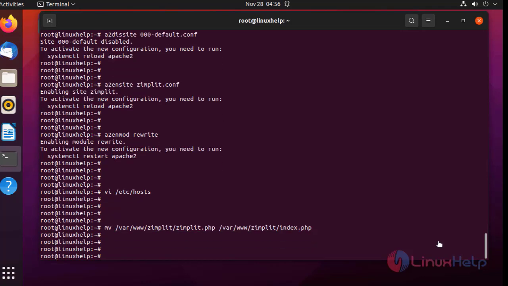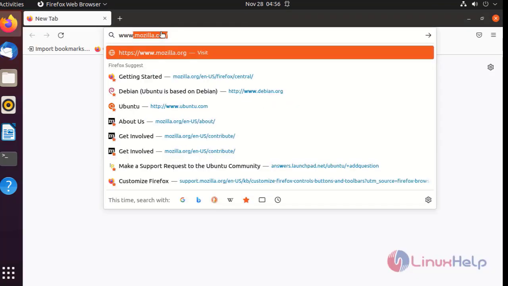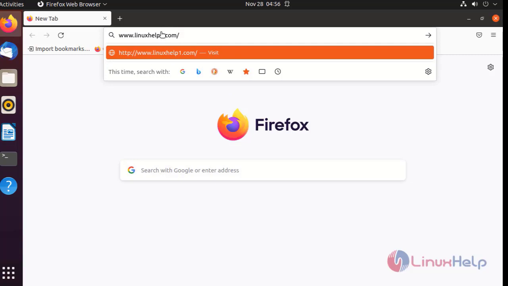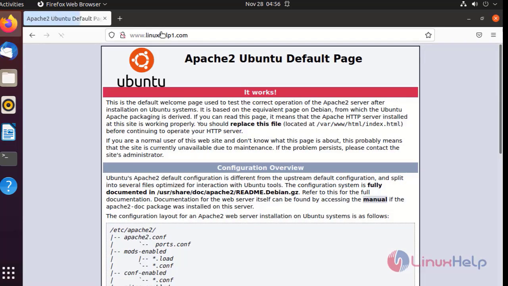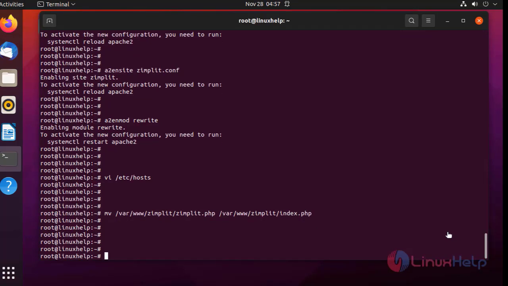Now go to the browser and ping the server name. Lastly, restart the Apache web server by using the following command.